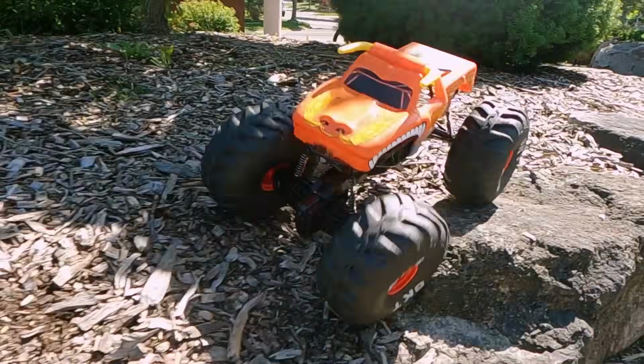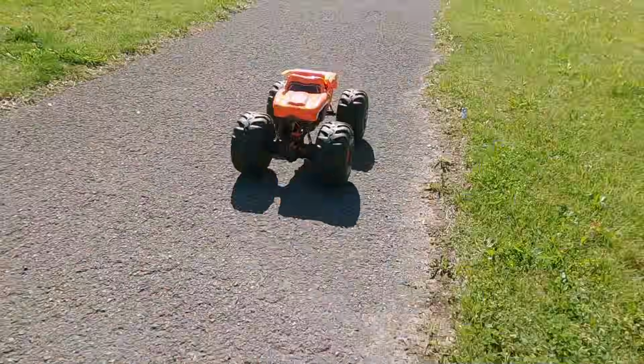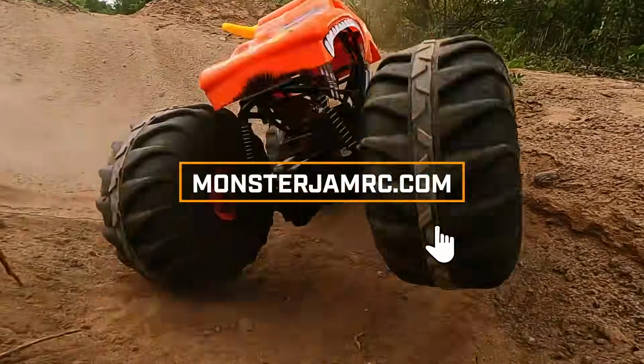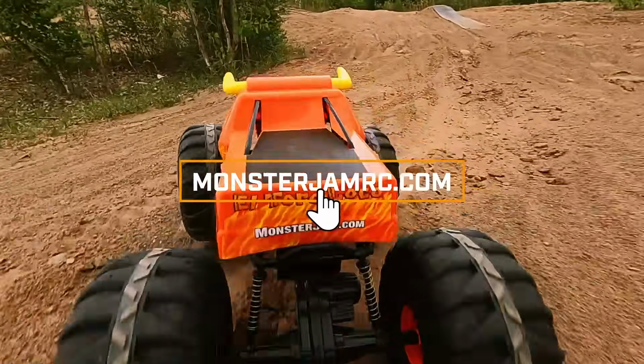Now that you know how to drive your Mega El Toro Loco Monster Jam RC truck, you're ready to pull off Mega Monster Jam action. Visit Monster Jam RC to learn more tips and tricks.